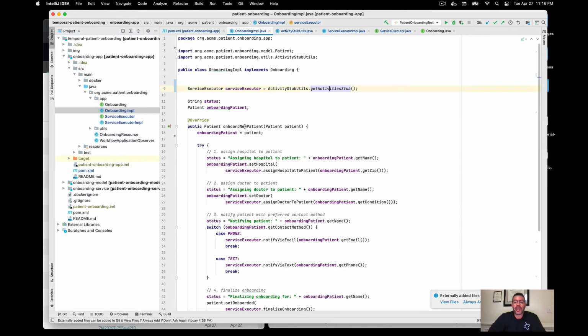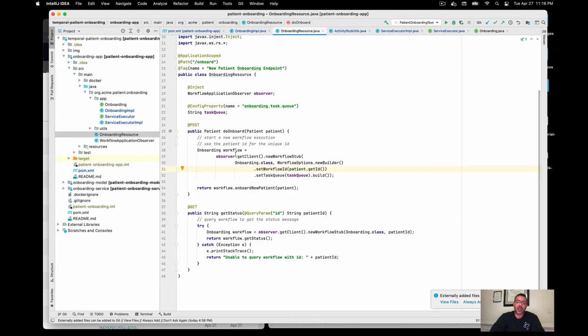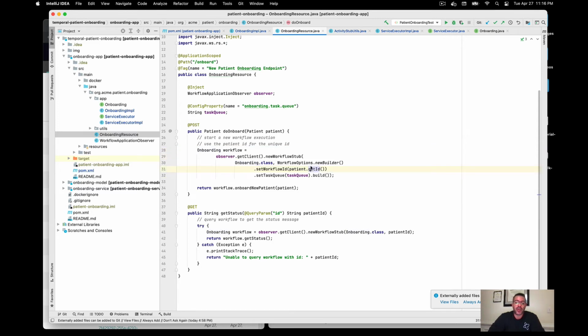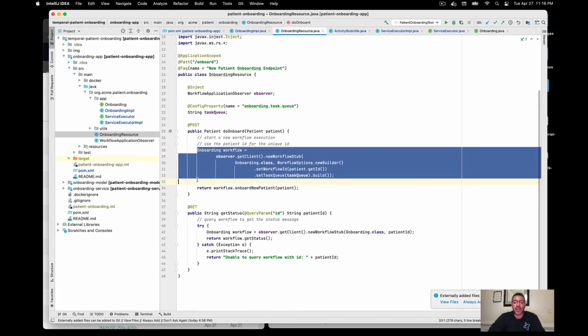So what we're doing is getting this activity stub that would allow the temporal workers to communicate with the temporal server and manage the life cycle of these activities for us. The next thing that we want to do is start workflow instances. For that, we also use something called a workflow stub. So it's directly invoking and managing the life cycle of our workflow functions. We are going to, again, utilize the temporal workers and the service to do it for us and add all the stuff: fault tolerance and resilience, and making it stateful as well.